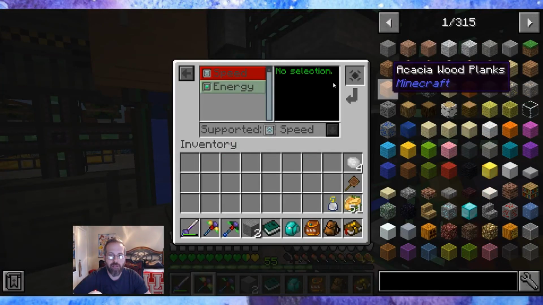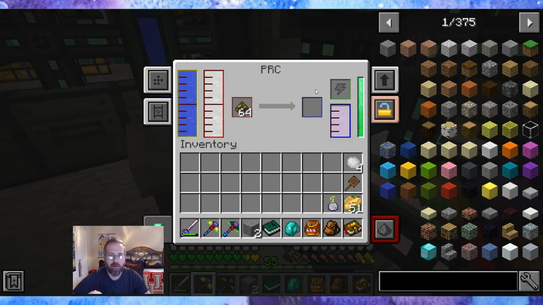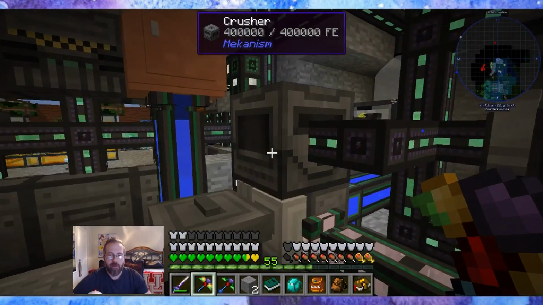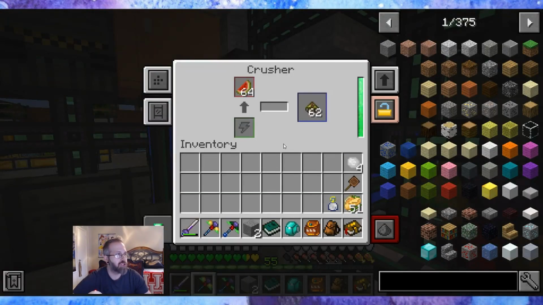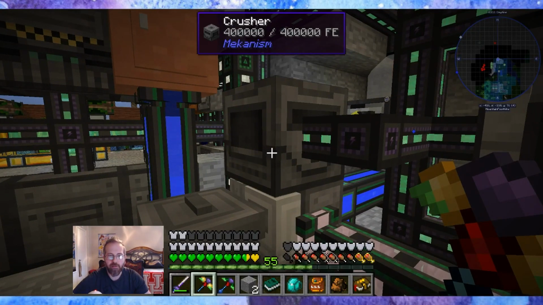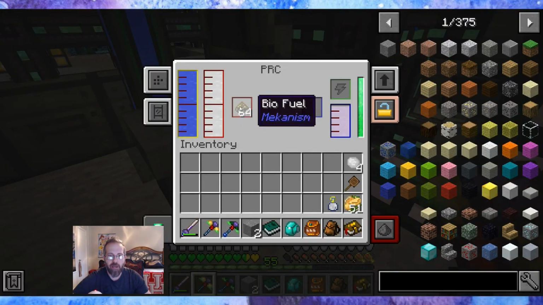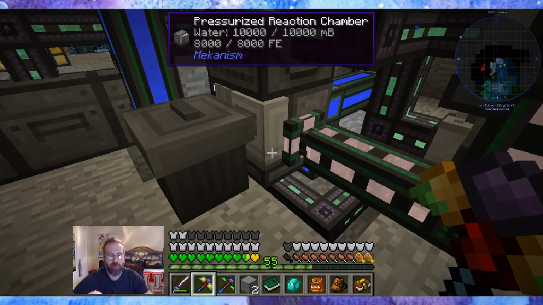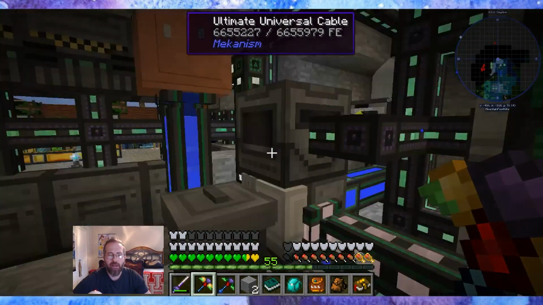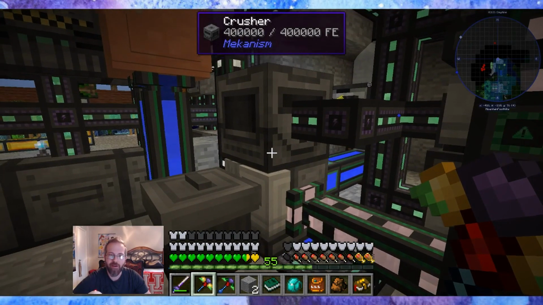But as soon as I put in the speed upgrades and the energy upgrades, the crusher started chewing out the potatoes like ridiculous. It would zero out really fast, and then this bad boy would eat the biofuel out super fast. It was done. So my bottleneck was how fast the potatoes were growing, believe it or not.